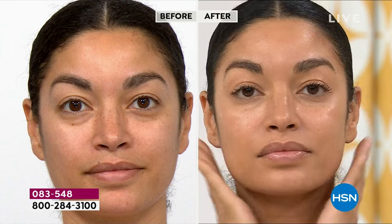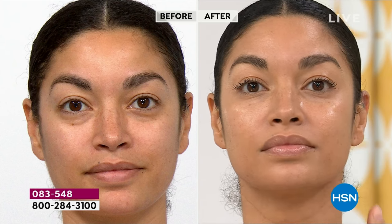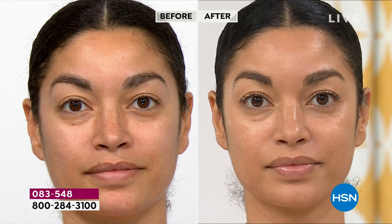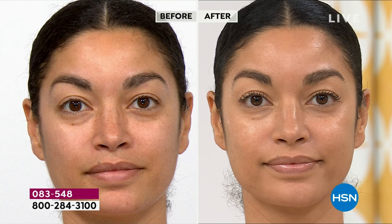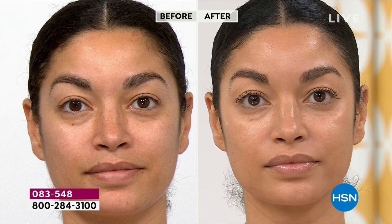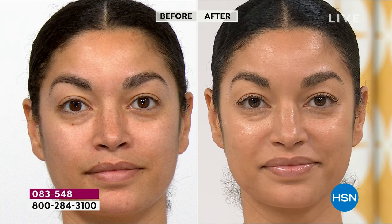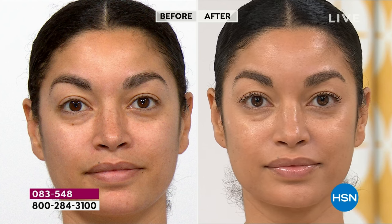If there was ever a time to have the most effective oil to add to your skincare, it's right now — and why not at triple and a half size? Look at Brooke's before — the luminosity to the look of the skin. When humidity is less than 65%, you're dehydrating. In the winter, there's less moisture in cold air — you're drying out even faster. You have to replenish those natural lipids to help support your barrier.